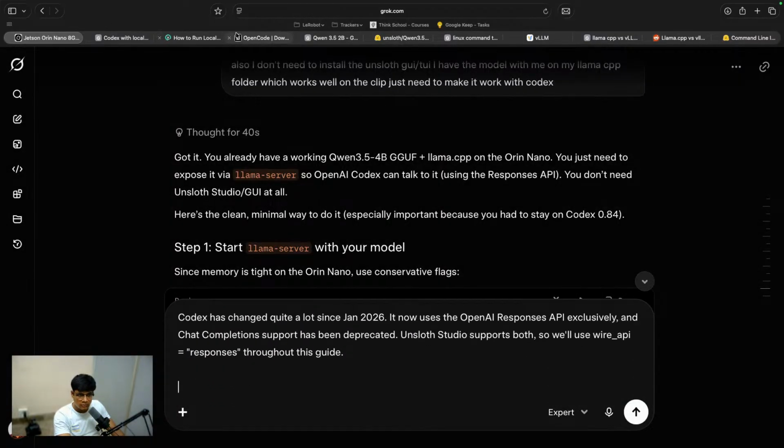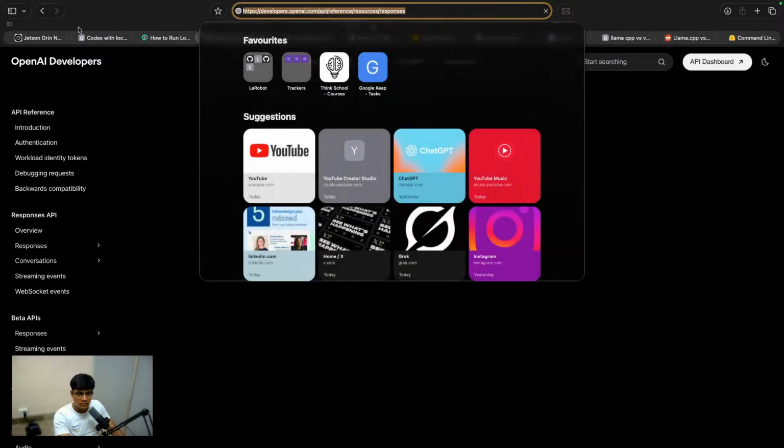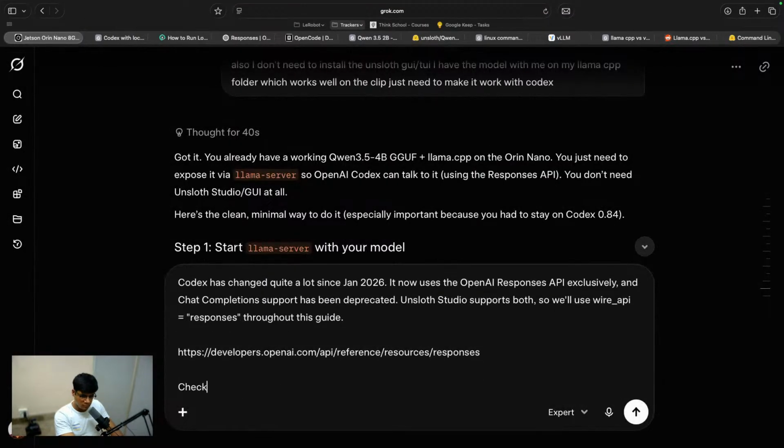There's also this link, OpenAI Responses API. Check this. Also, I'm able to run up to 100,000 context with the defaults on llama.cpp.